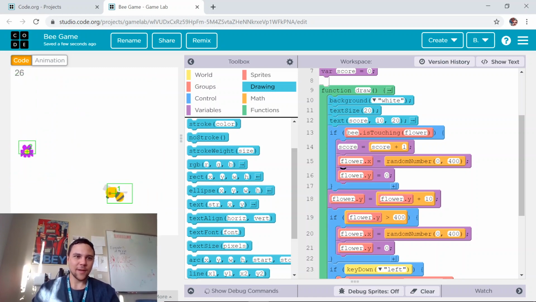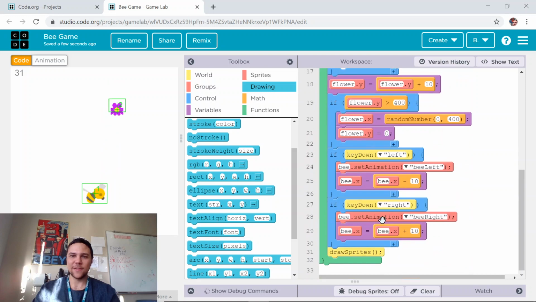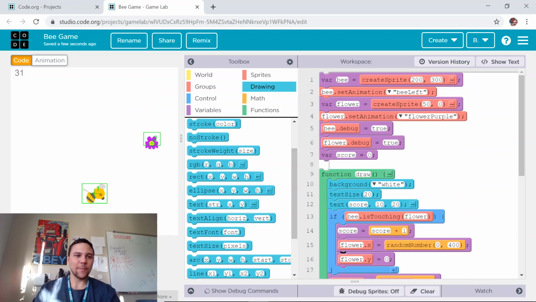Wow, this is pretty fun. All right, in the next episode, we're going to learn a little bit about something called encapsulation or abstraction. It's going to organize our code a little more. It's kind of getting messy to understand this draw loop, so we're going to clean it up a bit.